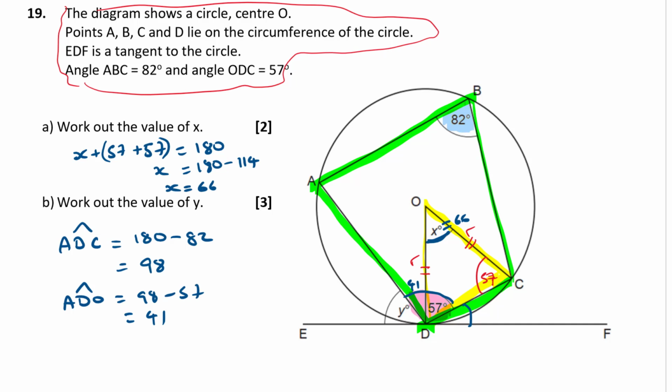Okay, now my diagram's a little bit crowded, but you can see that OD is a radius drawn at the point of contact with that tangent. So you should know that a radius drawn at the point of contact with a tangent, those two lines are going to be at 90 degrees to each other, aren't they? So that angle there between OD and DF is 90 degrees. So angle ODF equals 90 degrees, and the reason for that is the angle between a radius and a tangent is 90.